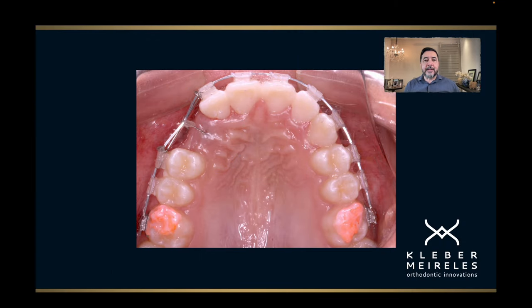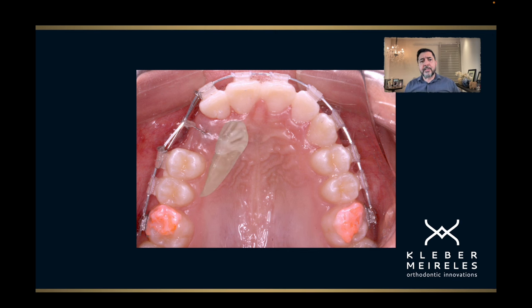So, as you can see, since the beginning we're doing the traction. We can start applying the force on day one. On the first day, when you do the surgery, we can apply the force and engage the arch. I use stainless steel ligatures for that, and I'm going to show you in this class how I do that. And there are some tricks that we can use to avoid breaking the ligature, and I'm going to show you in our online live class.